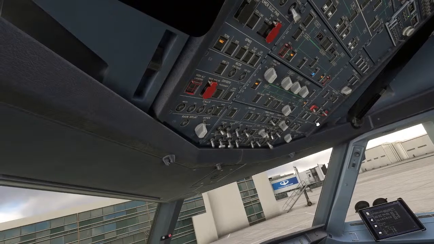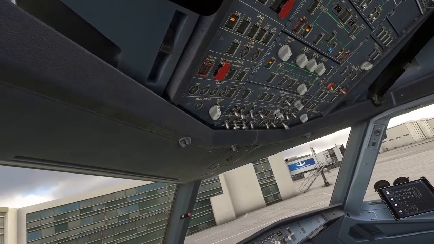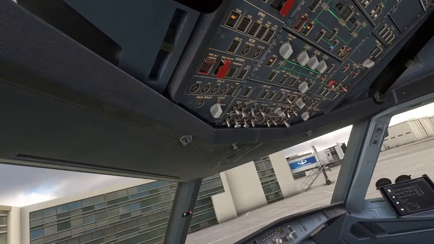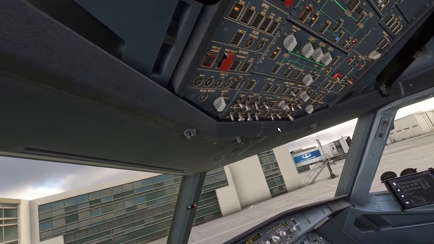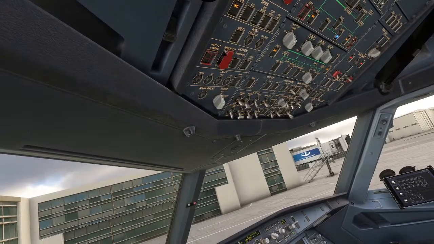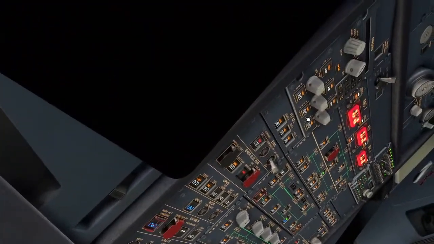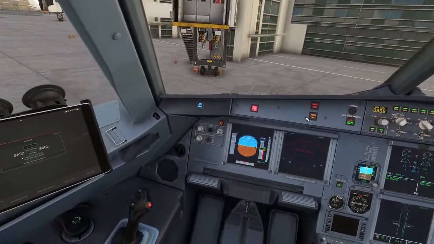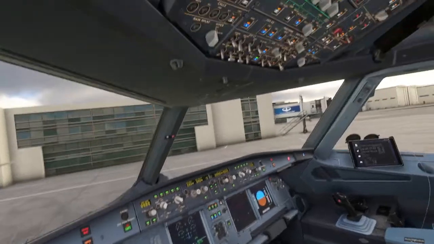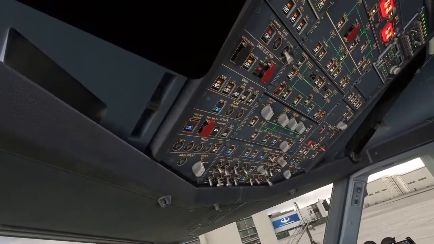It might come on again. It is annoying, that one. Integrators, let's whack them on. Seatbelt signs will have to stay off because we need to board fuel. But we could test all the enunciations are working correctly. So that's done.